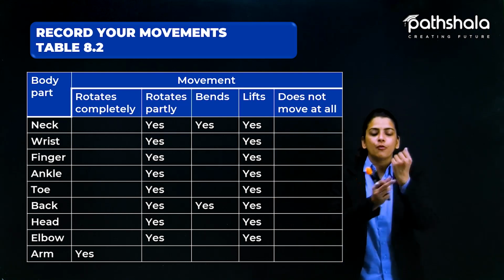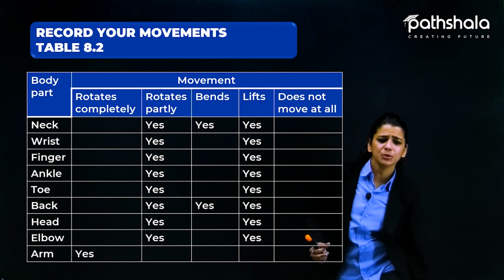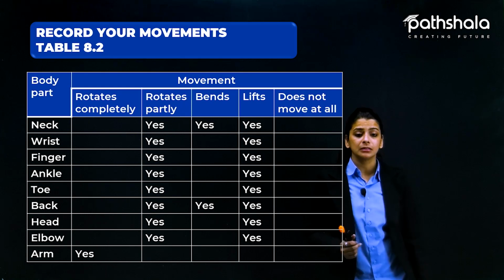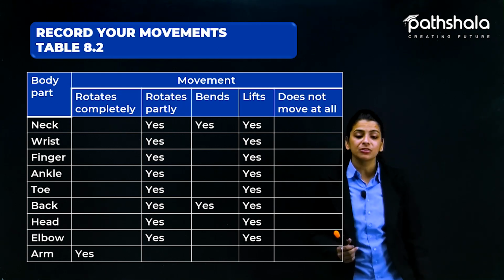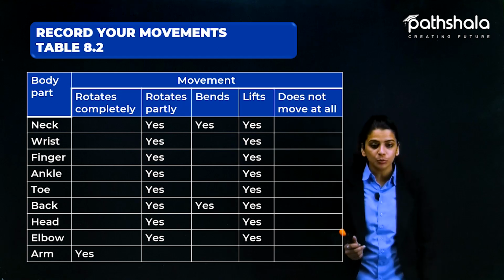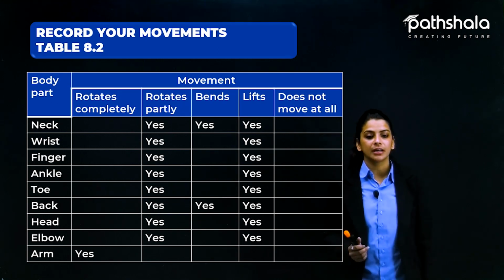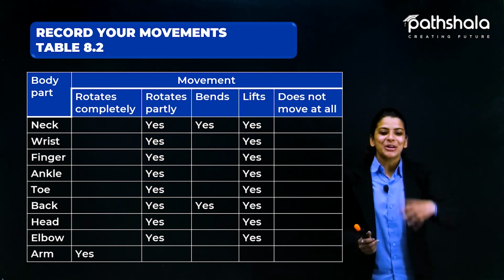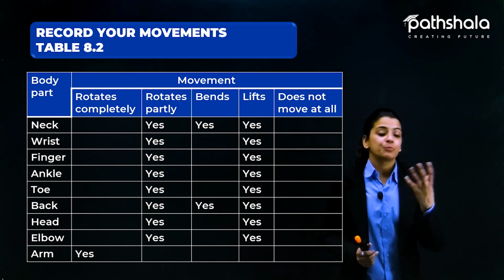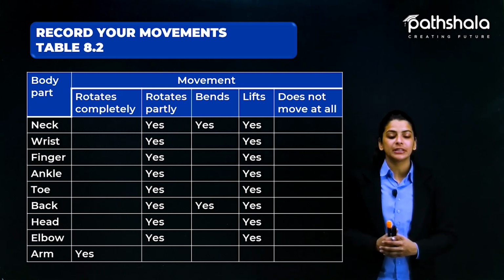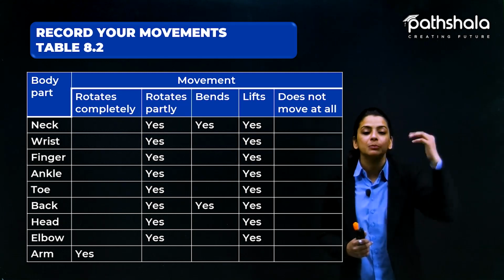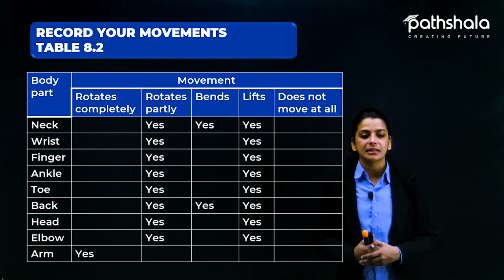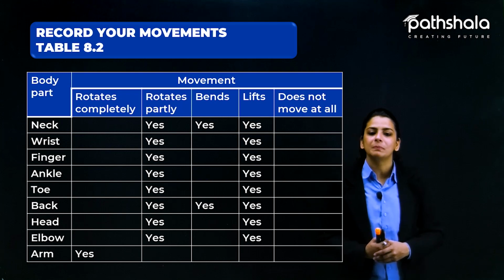Now ankle is in our leg. Ankle कहाँ पे है? जैसे यहाँ पे wrist है, same position पे in our leg we have ankles. So if you are able to move your ankle, yeah, आप रोटेट कर पा रहे हैं, but 360 डिग्री रोटेशन नहीं हो सकती. Try to move your ankle. Try to rotate it. Yeah, like I am doing. Obviously, it is not visible, but I am moving it. So it rotates partly. पूरा complete movement नहीं होता, 360 डिग्री movement नहीं होता ankle का because of several bones present there, but it rotates partly, right? It doesn't bend. The bone present in the ankle does not bend.